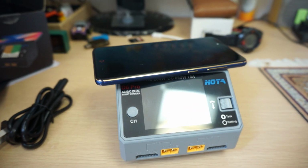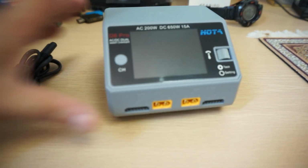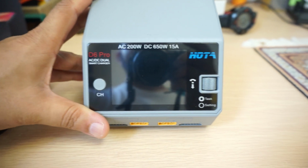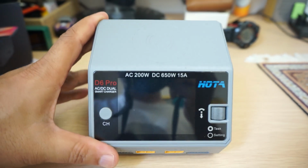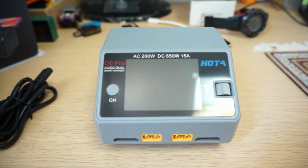So just put your phone like here, and if it supports wireless charging, it will start charging. And then we have this screen right here, which has a channel button and a dial at the right side, which is at the same time a clicker. Nice. So this will be very easy to configure everything. Alright, let's power it up and see how it goes.